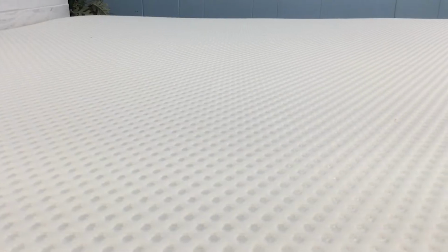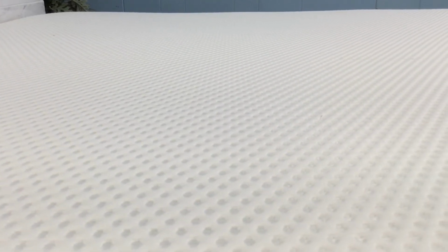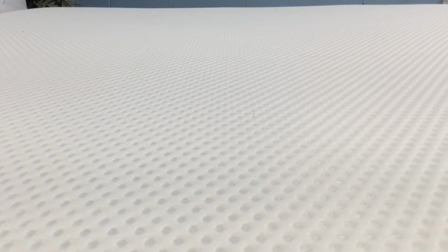Now, this is one of the more clever strategies that I've seen to balance the cost and the longevity. With numbers like these, I'm really not surprised that Nectar does back their products with their forever warranty. Of course, you can always do your part in preserving the integrity of your Nectar mattress by spot cleaning the cover ASAP in the event of spills, using a damp cloth and mild detergent.